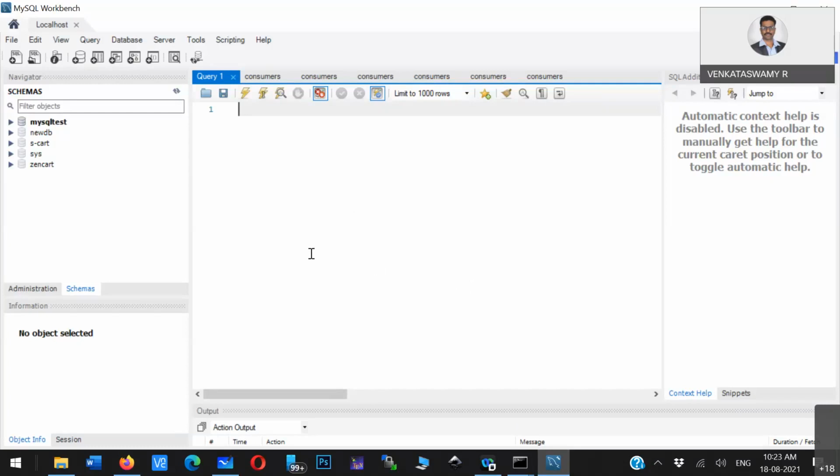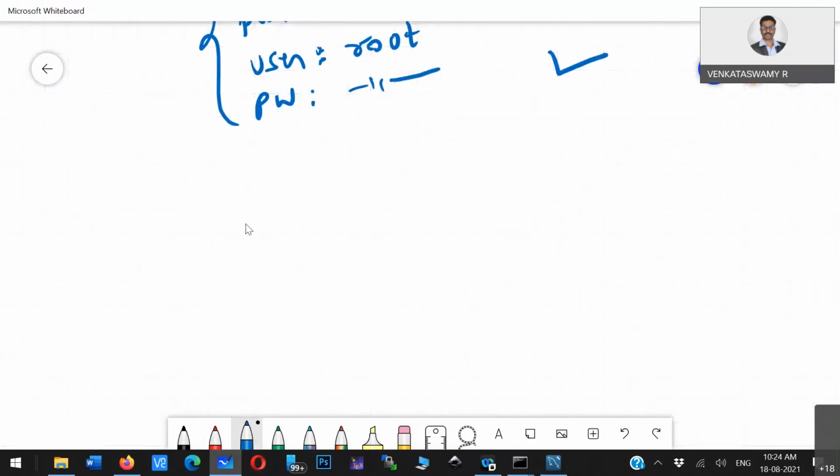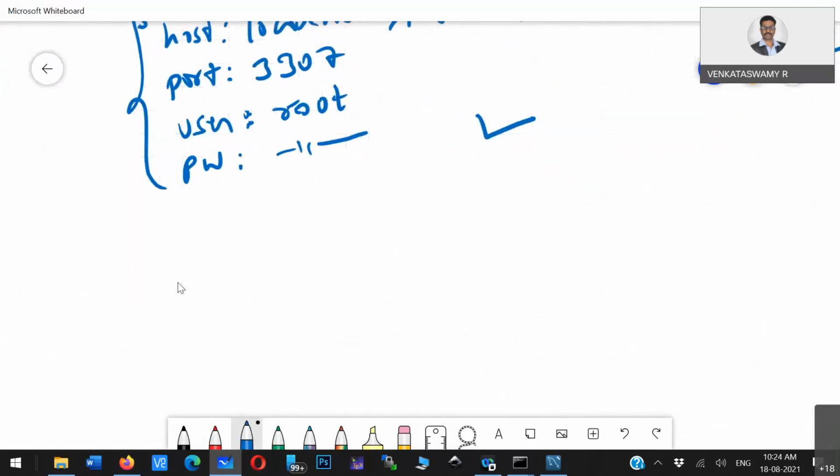Now our database is ready. So what do we have to do? After installation of the database, assume that you have not created any database. Creating the database and deciding how it should be is a challenging one.